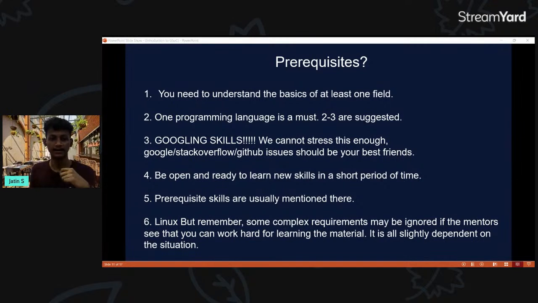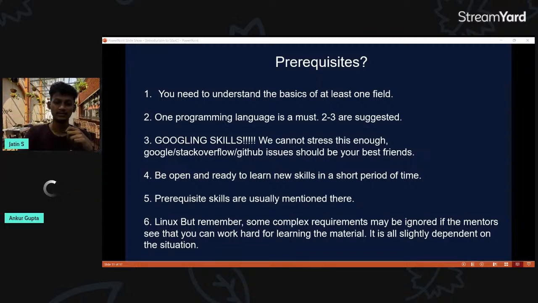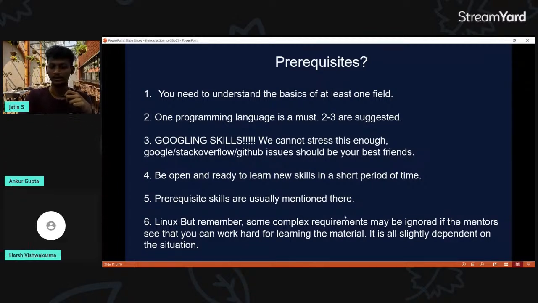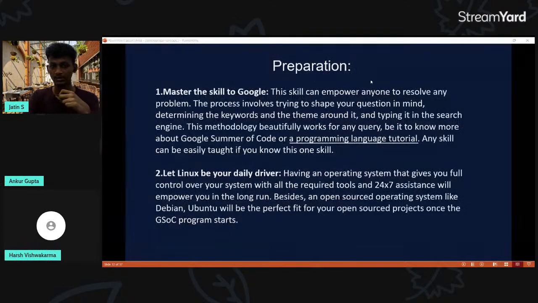But I think if you're working on an issue, you can solve it in any operating system, but in open source mostly people work on Linux. So if you know the basics of Linux, then it is always good. Yeah, so these are some prerequisites.